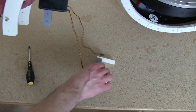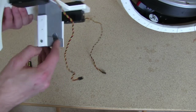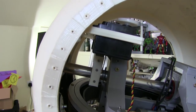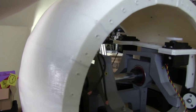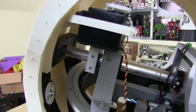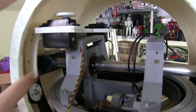Similarly these are. So this piece goes the other side of the axle and will eventually screw on to grip it, and these screw onto the banana. So there it is fitted. It's all screwed in and screwed in there, and it seems to fit fine. So I can move the trousers because I've tested that, and they move freely and don't get caught on it. Obviously they're off to one side there, and these servos seem pretty strong, at least from that point of view. They're attached to the banana pretty well.